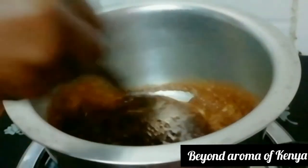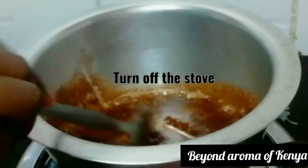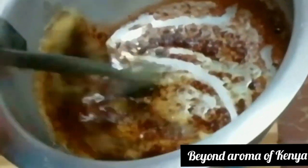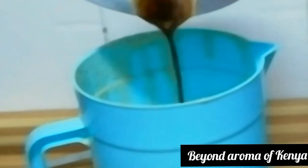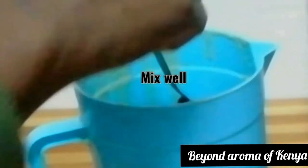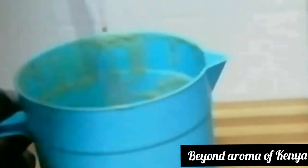I'm going to turn off my stove and then I'm going to go ahead and add my brown butter to my pancake batter in my jug. Yeah, something like that. I know you understand that. And then I'm going to go in with my spoon and give that a good mix.